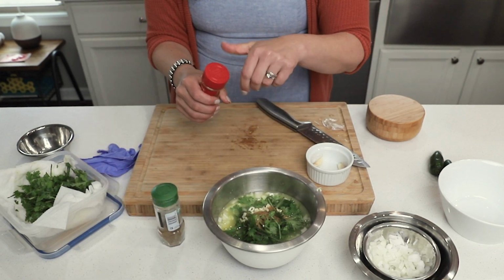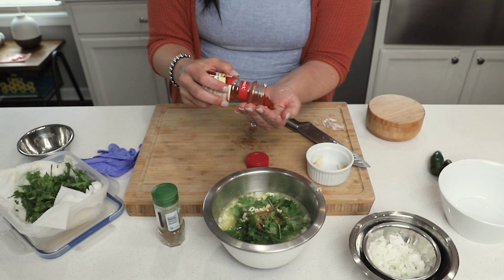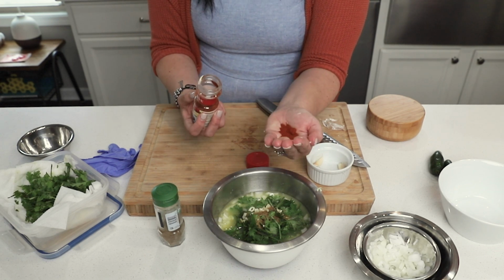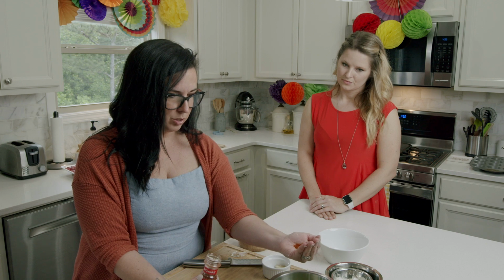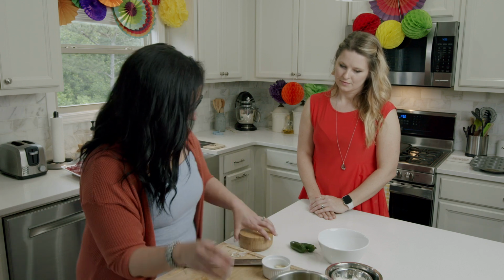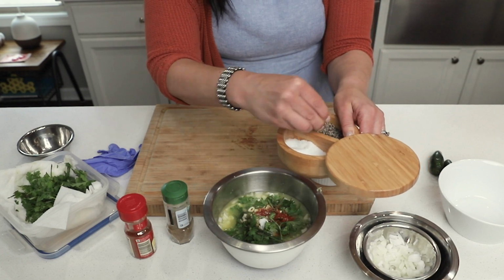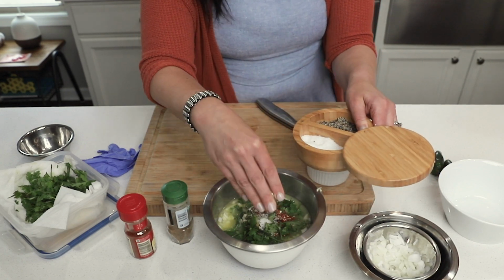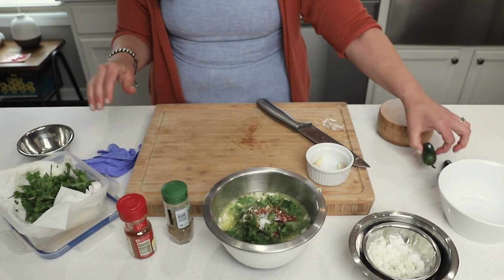Chipotle chili pepper. Now, I'm using chipotle chili pepper. I like the chipotle because it's smokier. It's really yummy. It does pack a little heat, but keep in mind, this heat is going to be in a marinade. It's not something that's going to overpower the steak. And then some salt and pepper. Just a little pinch of both, because there is a lot of acidity in here. You don't want too much acidity, but this is a short marinade, so don't worry.